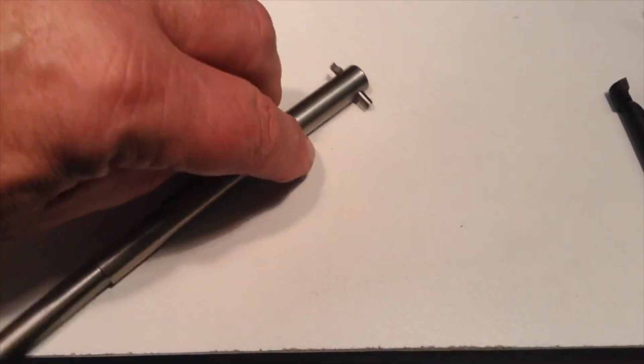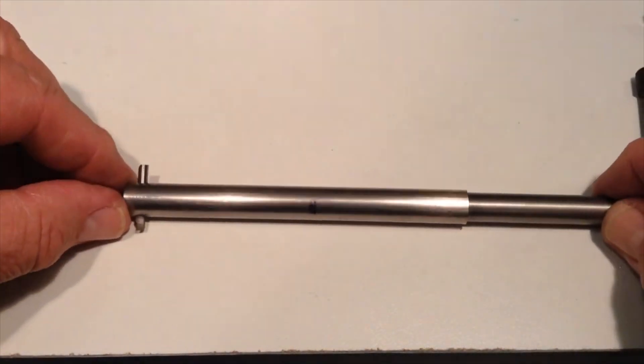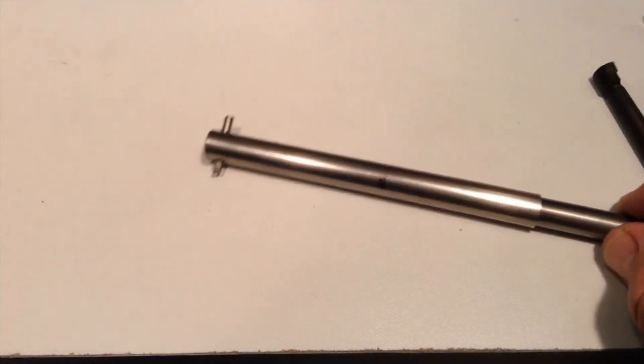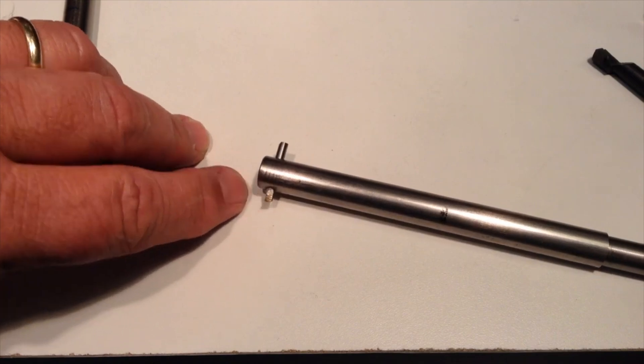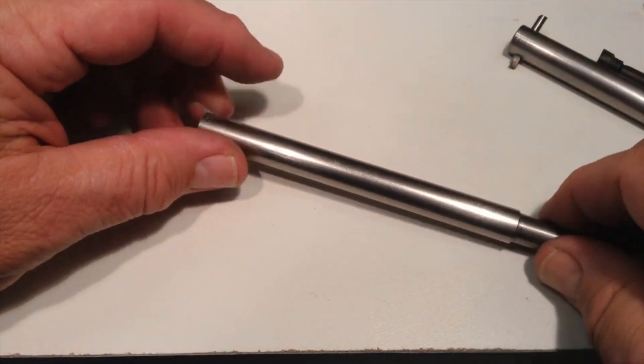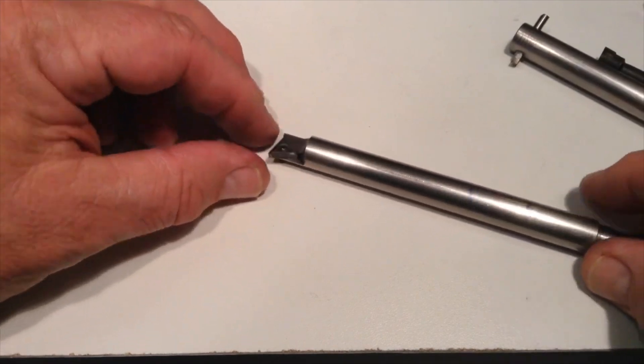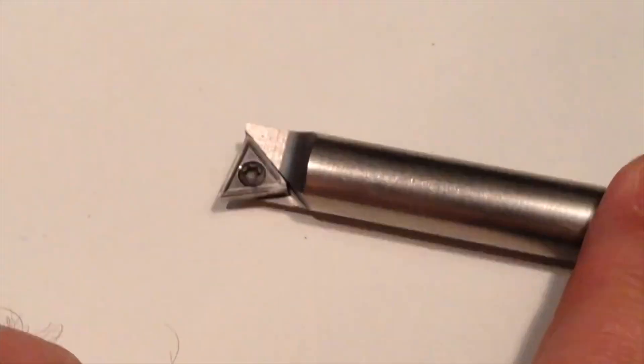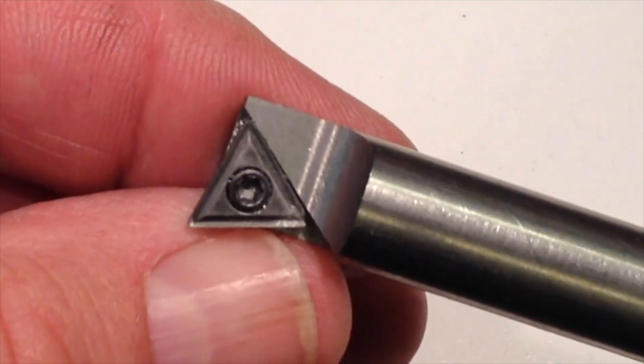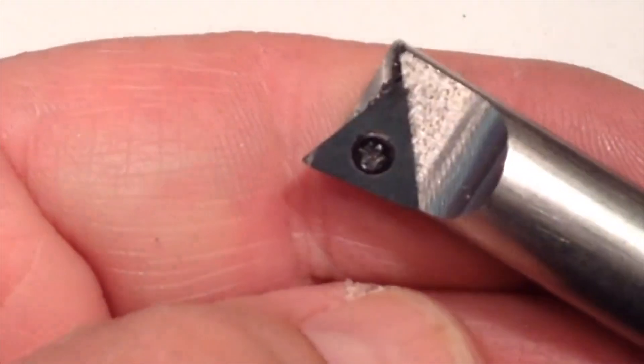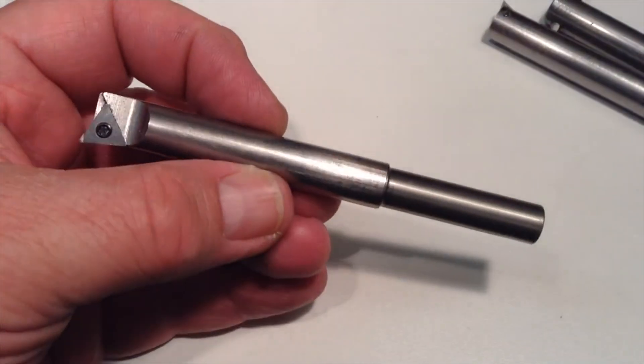Now, I've also made some more specialized boring tools. These are ones I made in my shop on the lathe. And these were made to bore down into a fairly deep hole, as you can see. But this one just uses a small round piece of high-speed steel cutting material. And it was experimental. I don't think it worked out very well because I didn't have it angled properly. But this one here I made, and it uses a carbide insert tool, as you can see. And here's another one I made that happens to have a high-speed steel insert in it. So that's just some other possibilities for boring.